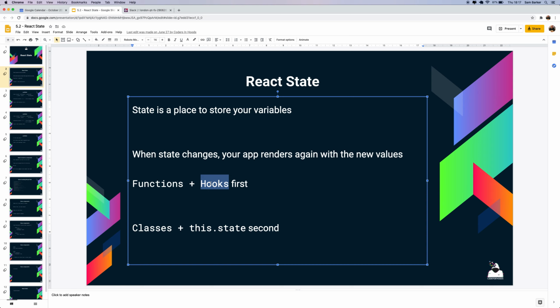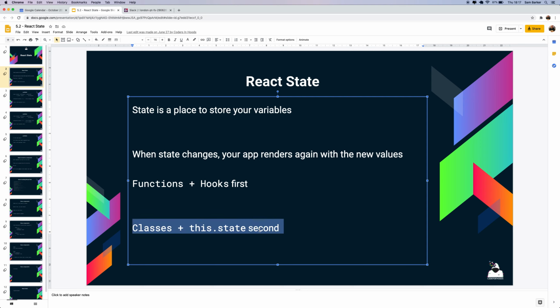So if you were to go into an interview and you were asked to write some React code, I would say that they'd probably expect you to write functional components and using hooks. I don't think it's a problem if you write classes, but it's generally the more modern way of writing React code.